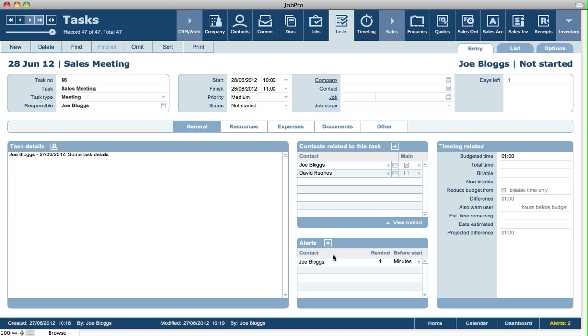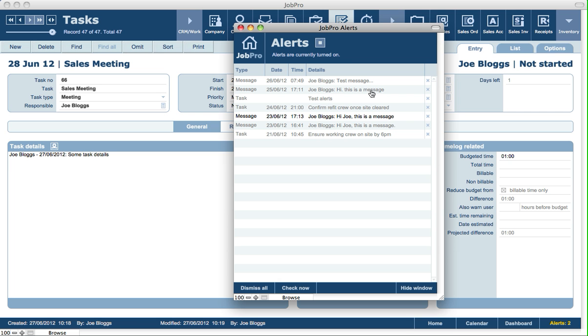Now the alerts functionality uses the alerts window, which is available from every screen, where you can see the alerts button down the bottom, and it also shows you how many alerts you currently have, in red. So if you get a new alert, there are preferences in setup and also at the user level where you can specify, first of all, to give a pop-up warning to say you have a new alert. You can turn that option on or off, but you can also specify to bring the alerts window to front. So here we're looking at an alerts window with some sample alerts and messages.